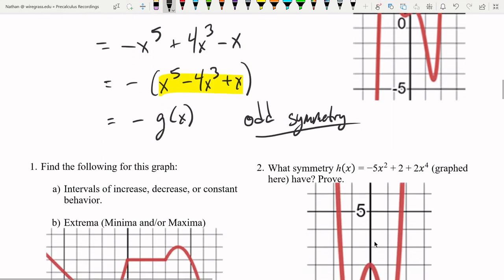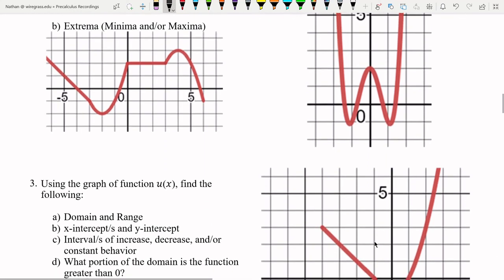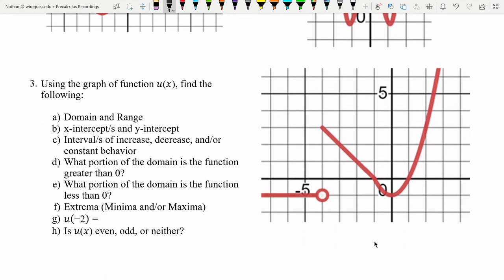All right, give it a try in number 1 and number 2. And then this is the kind of idea here that we're talking about in number 3, is looking at a general function analysis. You're going to ask all these different questions. Do you understand how to answer each one of these things? This is a very important part of looking at functions, is seeing all these different kinds of things, being able to ask these questions. So give it a try in number 3.